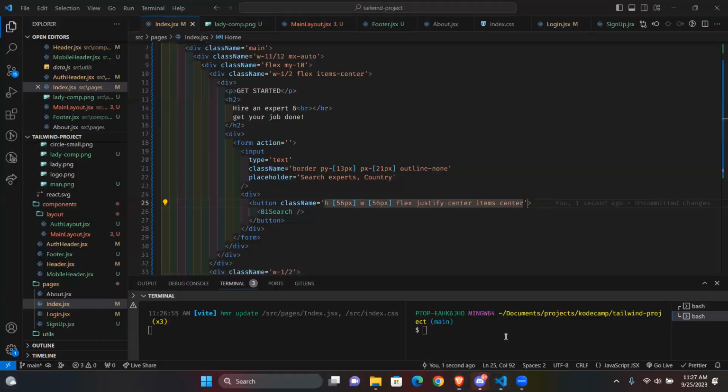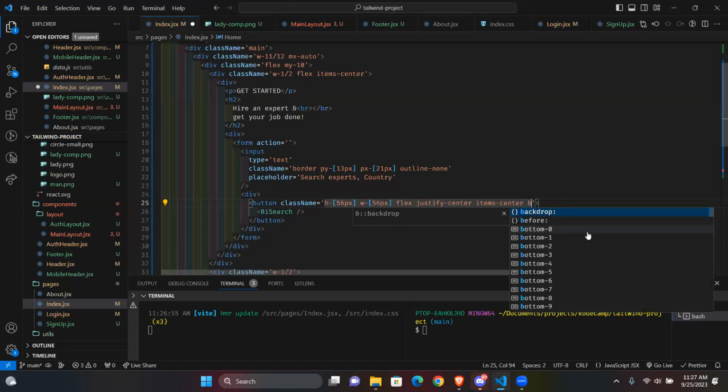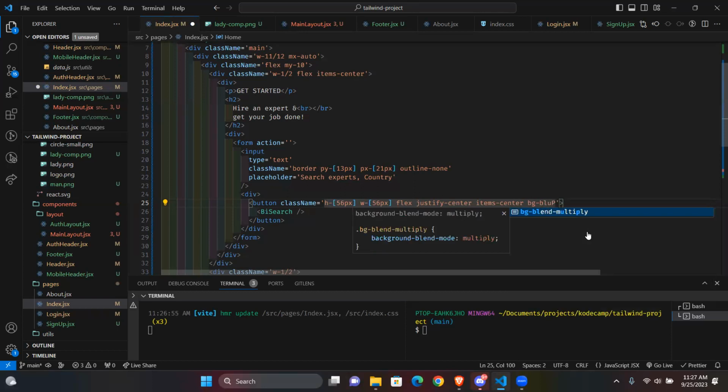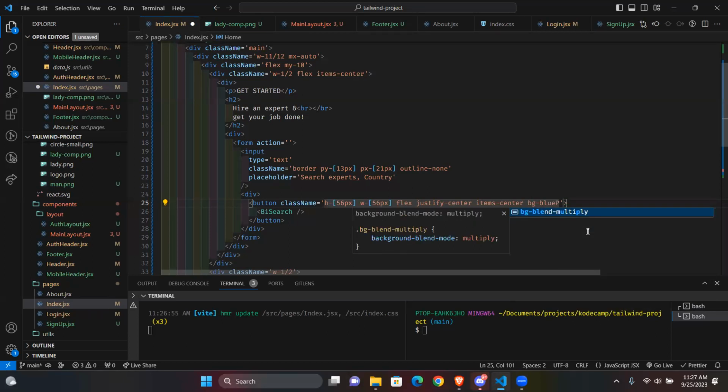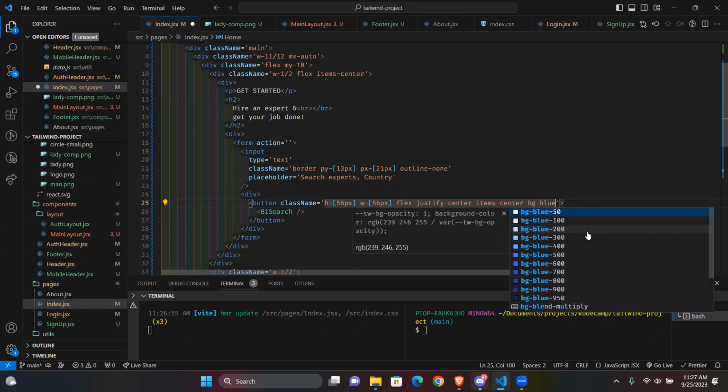We'll give it BG blue, obviously primary blue.